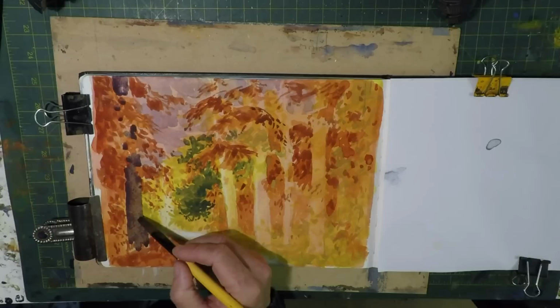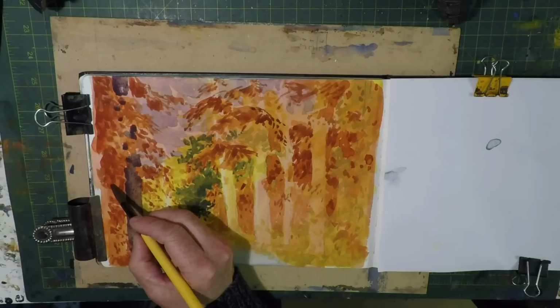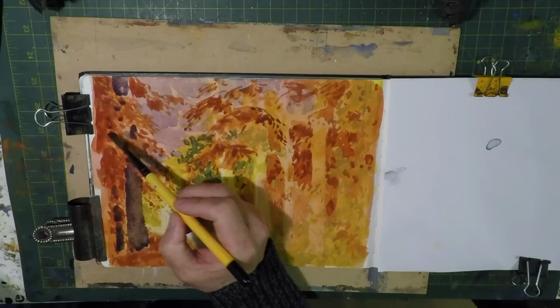Eventually, this will be much cooler and darker here, so we'll lose a lot of these edges later on. There's another trunk here, which does obliterate a lot of that. But cleverly it goes up, so we'll just leave that suggested.